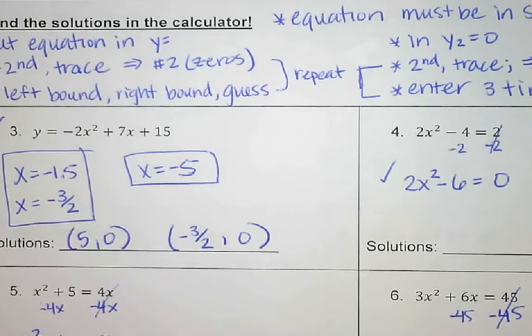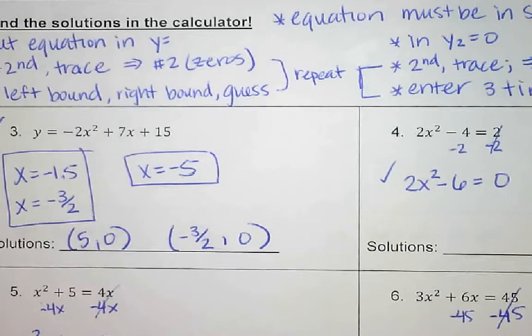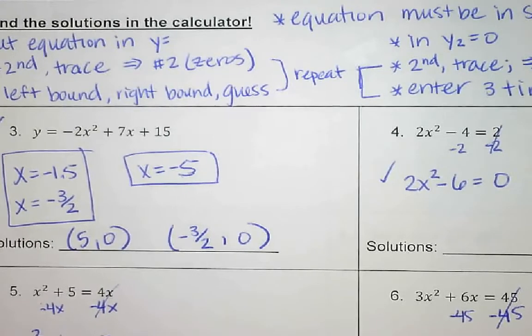So if you type in your equation, negative 2x squared plus 7x plus 15, and you also have access to Desmos on STAAR, check it out. It literally just gives you your zeros. It actually gives you all your important points. It gives you your vertex. If you hover over it and click it, it highlights all your x-intercepts for you.